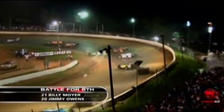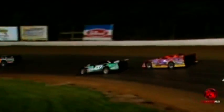Now Scott Bloomquist working that low line as we go up to the 71C car. That is R.J. Conley. We saw R.J. doing pretty well earlier on as he brought home a win inside of heat race number 3. And we see that white and blue 28M. That is Jimmy Mars. Mars started pretty deep in the field, back inside row number 8, and he is working his way to the front. Some pretty big veterans right there with Jimmy Owens in the 20, Billy Moyer in the 21, and Mars in that 28.